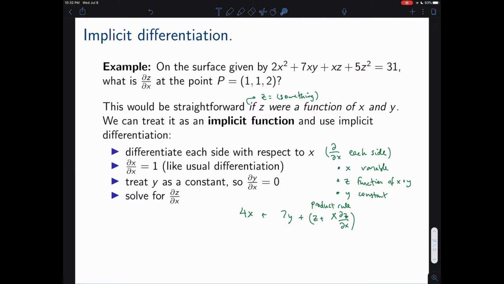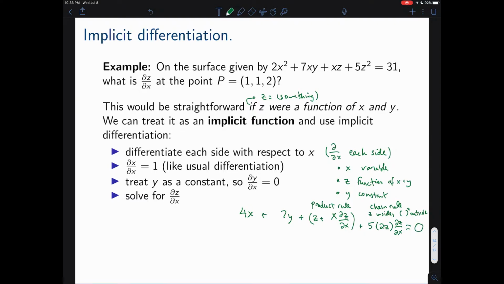For the next term, now we have a function that gets squared. So we've got a z function inside of a squaring function. That's a chain rule, with z inside and squaring outside, and also a constant multiple of 5. So the derivative of squaring is 2z using the power rule. The 2 comes in front, and then you'd multiply by the derivative of the inside, partial z partial x. And now we've reached the end of the first side of the equation, and we go to the other side. This is a constant, and the derivative is 0.